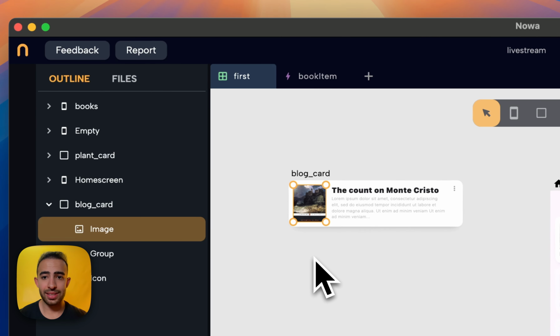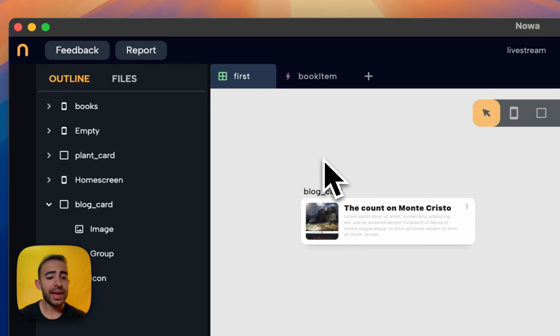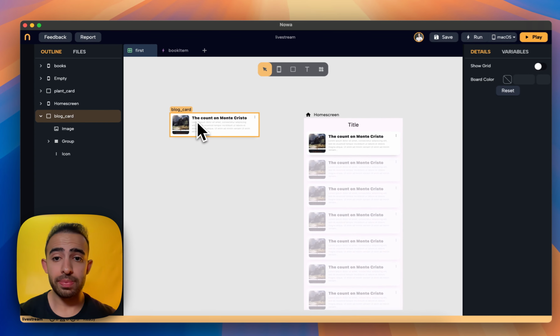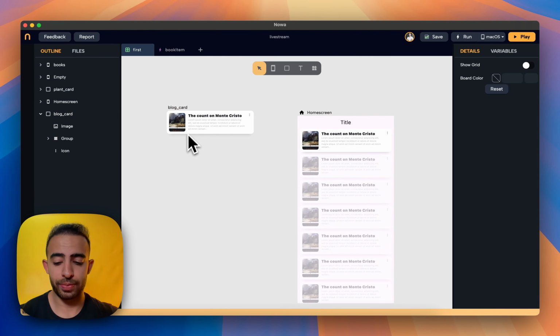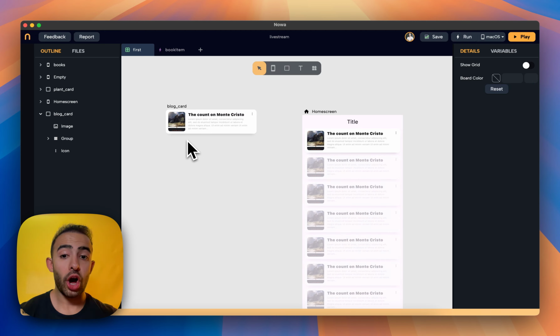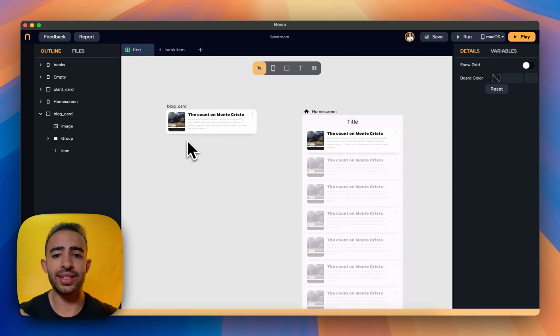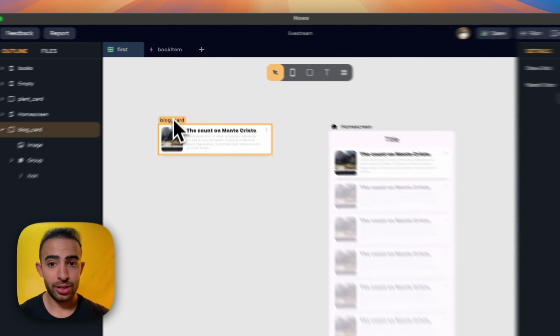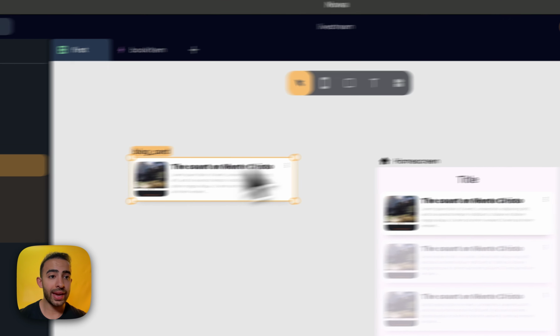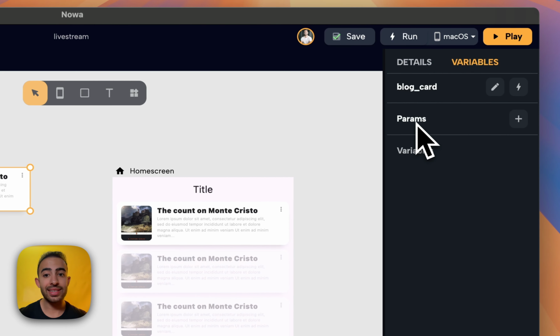The next thing is, where are you going to display this data? It will be inside the blog cart. So the optimal way to do it is that I pass an object called book item to the cart, and the cart itself will extract the title, the image, the description from the object. Now, for this to happen, I need to create a parameter inside that component.